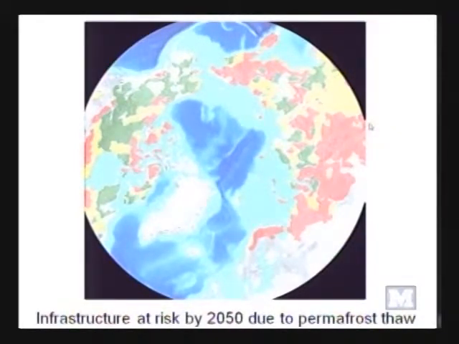Now, there's yet another feedback that is becoming active in the Arctic. I already talked about the positive feedback of the albedo effect of replacing white ice with dark seawater and the warming of the Arctic because of that. But as the Arctic is warming, both at sea and on the adjacent land, another phenomenon is taking place, and that is the release of methane.